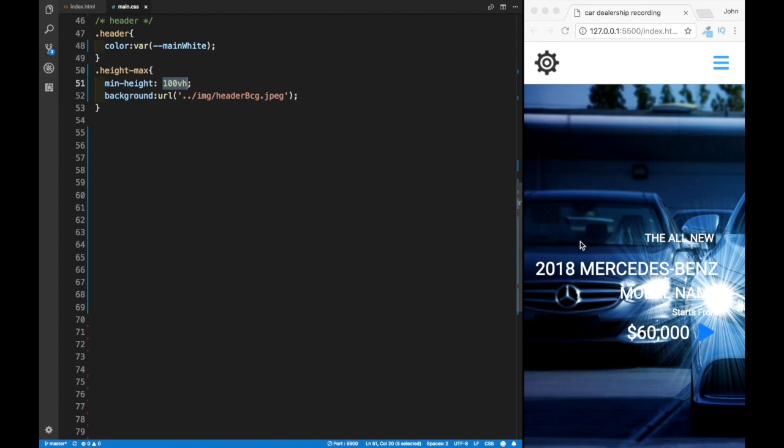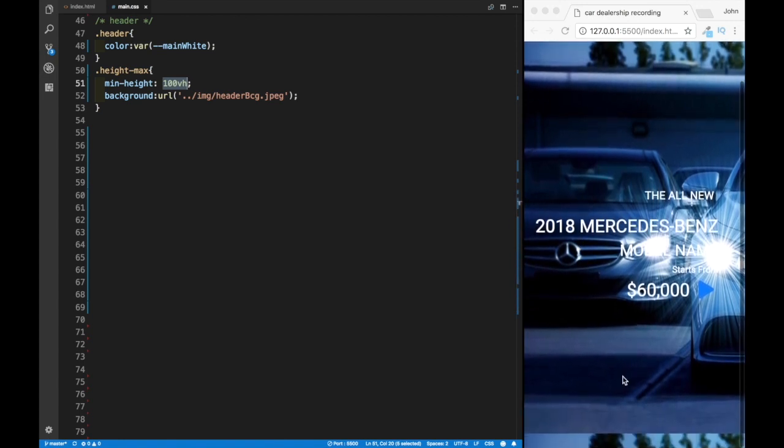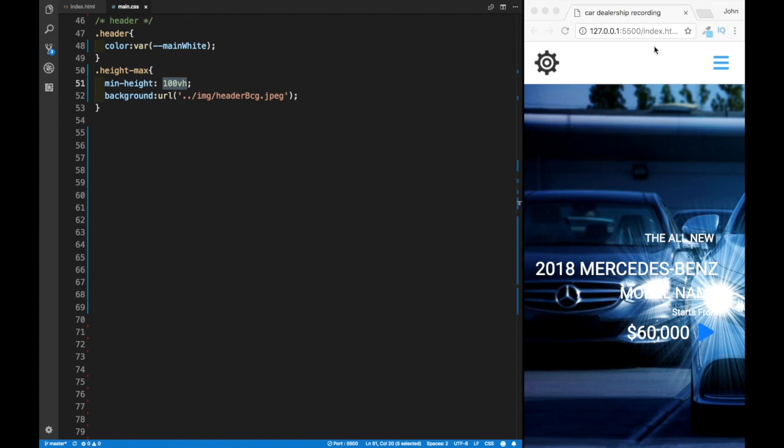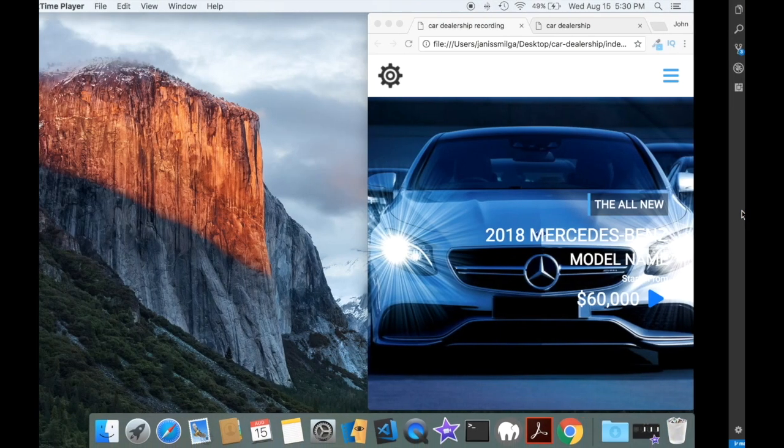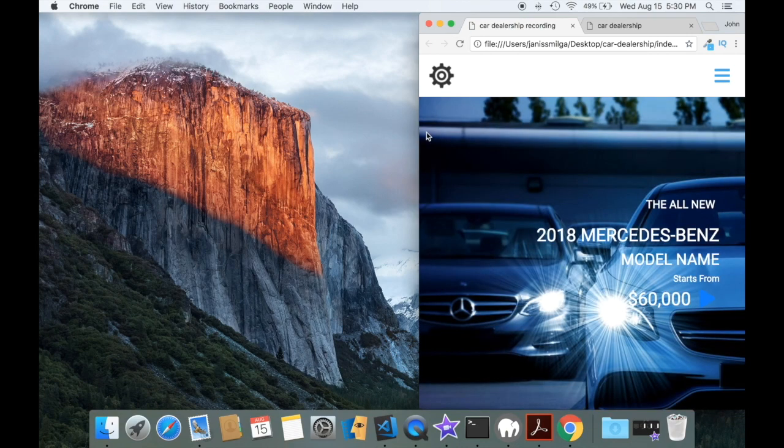And over here, let's fix it a little bit, because as you notice over here, this is going more than 100%. And the reason for that is that the nav bar also has some kind of height. So instead of just using 100 view heights, we're going to use a calc function. And within the calc function, we can just write what we would want to calculate. Now here, I would want to calculate by using a subtraction. So I'm going to say that this height max class should be 100 view heights, so 100%. However, I would want to subtract the pixels that the nav bar has the height with. So here, let's have 76 pixels because I already checked it in the Google Developer Tools. So let me go back over here. Let me refresh.